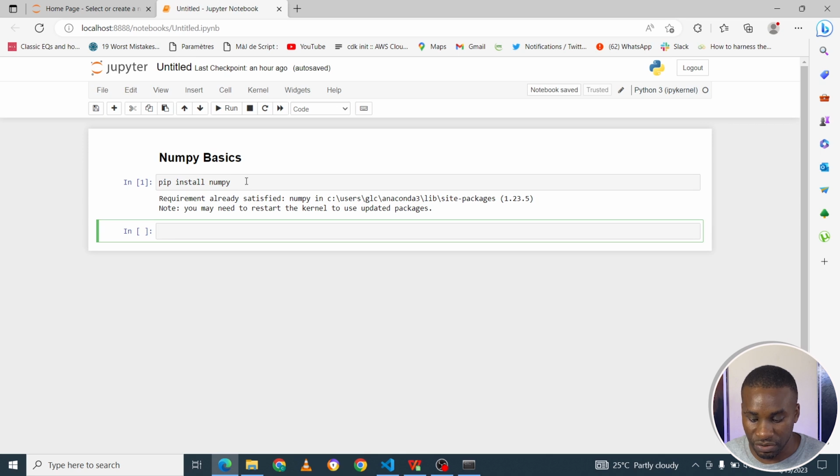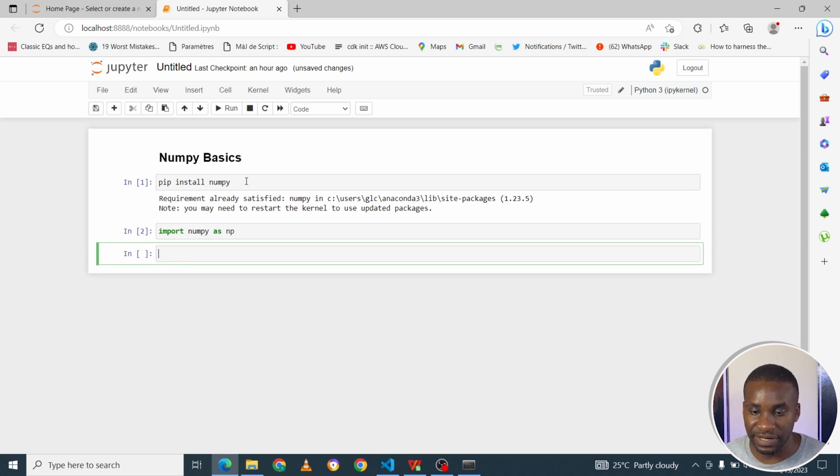The thing now to do is just to import your NumPy. You can import numpy as np. This is what we mostly see people importing NumPy as. You can import it as James, as anything you want, but "as np" is what most people are using, so we can just keep it like that. It's just an alias.